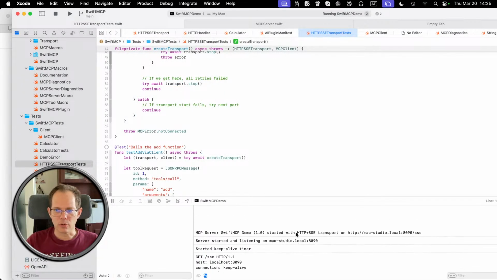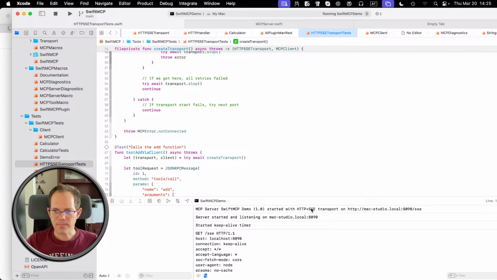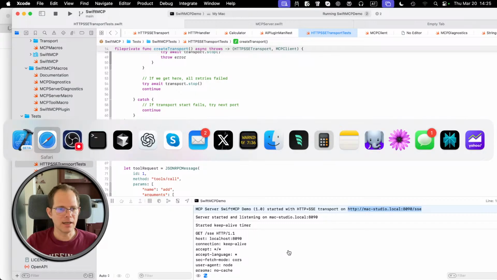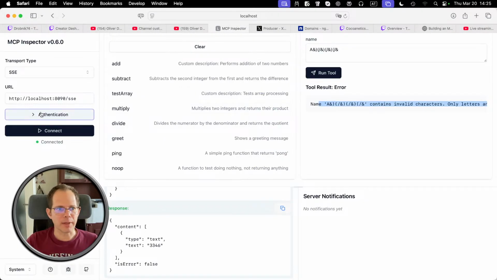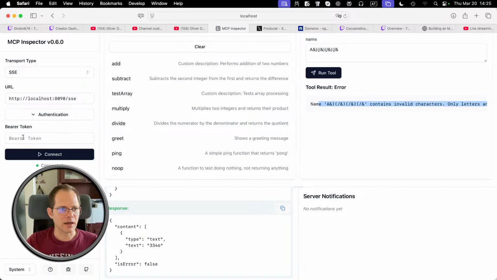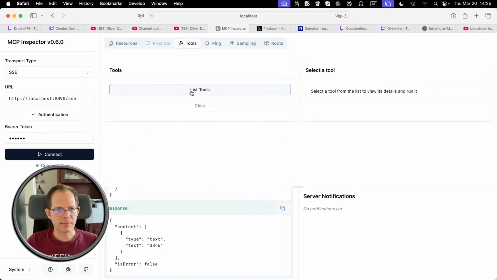Yeah. So here we have it. Here's the HTTP SSE transport on Mac Studio local 1890/sse. And earlier I started the MCP Inspector. Here I have the authentication, so I can put here my secret bearer token and connect.